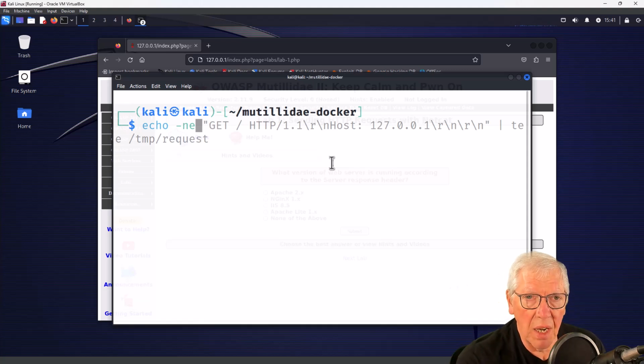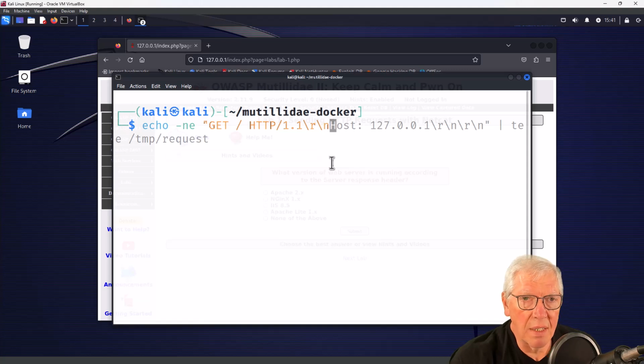So you can see I've done it once, but I'll do it again. We're going to type GET, space, slash, space, HTTP slash 1.1. That comes from that header that we just looked at. Now here's our first set of escape sequences that we have to type in. We type in a \r\n. That is a carriage return. The r stands for return, the n stands for new line. These are called escape sequences.